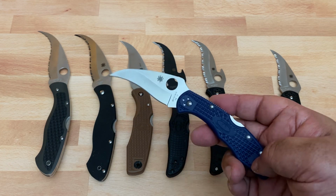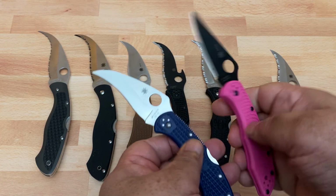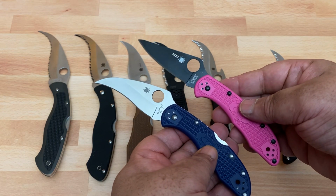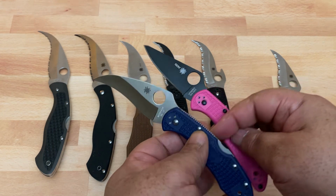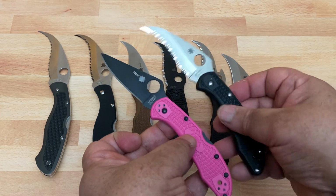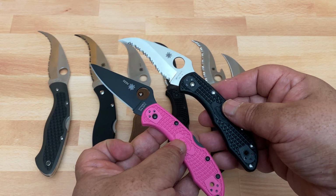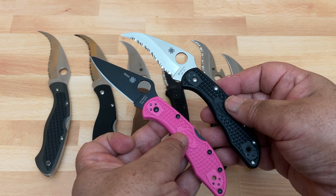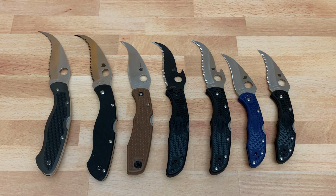And what they did, guess what they did? Yeah, they put it on the Delica FRN scales. So again, not for EDC, but if you're a Delica user, and there's a lot of you, you also have one with the reverse S. I'm lucky enough to have it in serrated and plain edge. So let's go over this.